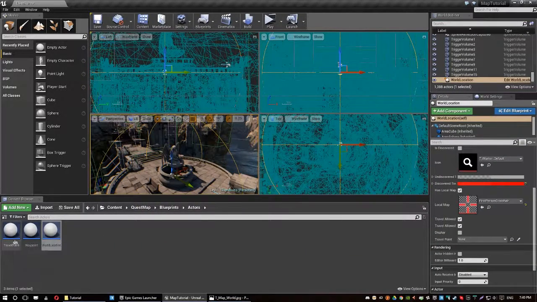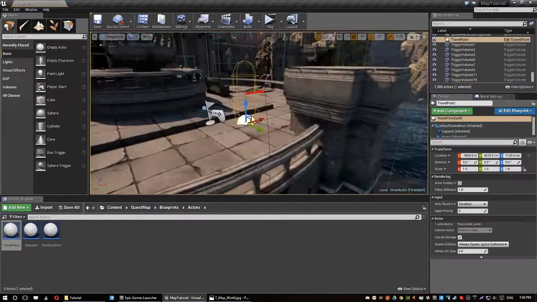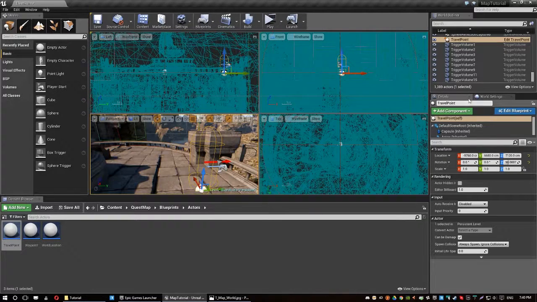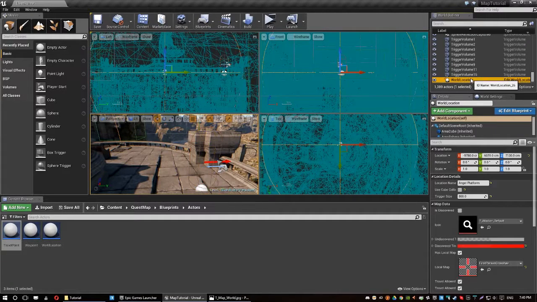But what we can do is place a travel point in here, and this is much like a spawn point, so it has a direction we're facing. We're going to just place it so it's facing away from the angel, so we can make sure it's different to the spawn point. I'm going to place it there, and then we give this a name. So it's called travel point, we'll just call it angel travel point. Then we jump back into the world location. That's all you have to do for the travel points.